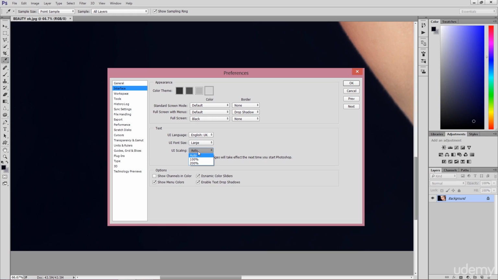Usually auto works very well, but for example, if you have a really big screen and if you have huge screen resolutions like 4K maybe, you might find it more comfortable to work with scaling 200%.